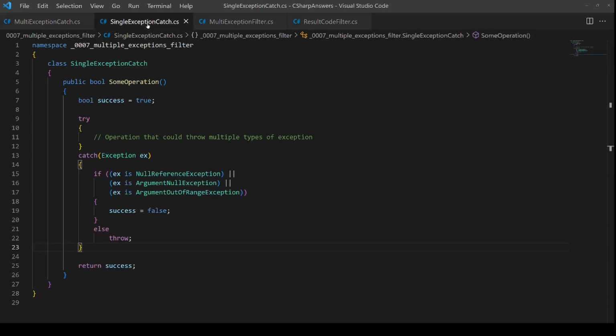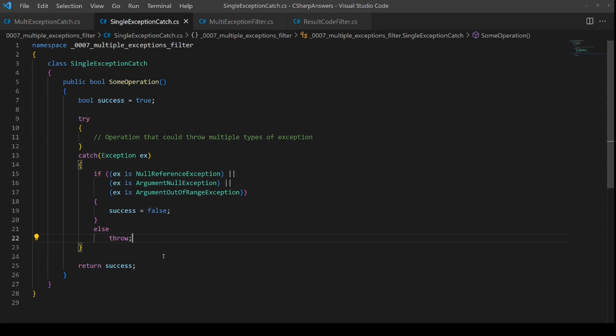The alternative is to use a single catch block. We end up catching the base class exception so that we come in here for every type of exception thrown. And then we use an if statement to decide, do we need to perform cleanup? This code will work, and it looks a little bit cleaner because we only have a single catch block, but it does have one major gotcha. If we don't care about the exception thrown, then we fall through to the else, and we rethrow the exception.